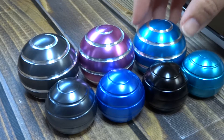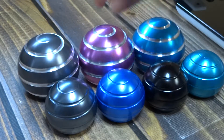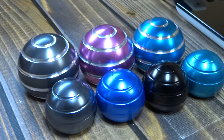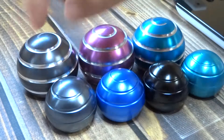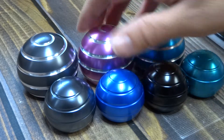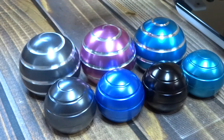Hi there, this is Dawn, and today I want to show you my balls. I love these things. I thought I would love them, and then I actually love them more than I thought I would. They are definitely better than expected. When you get one, you just want more.